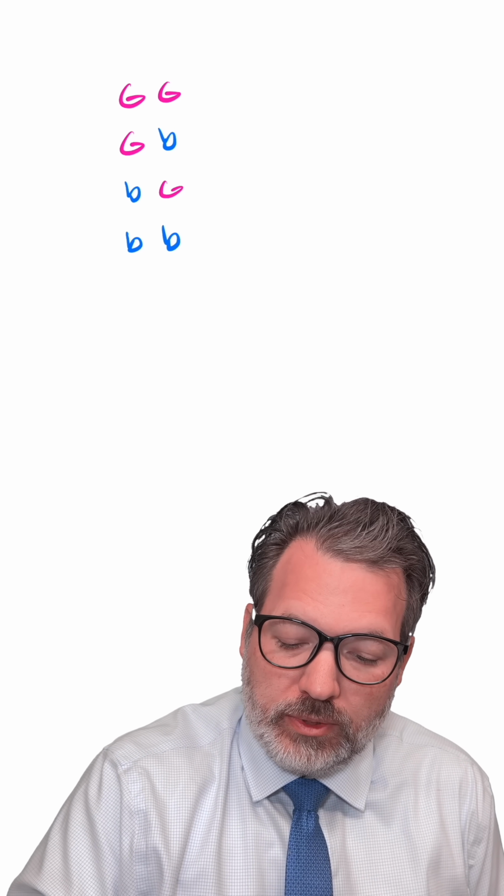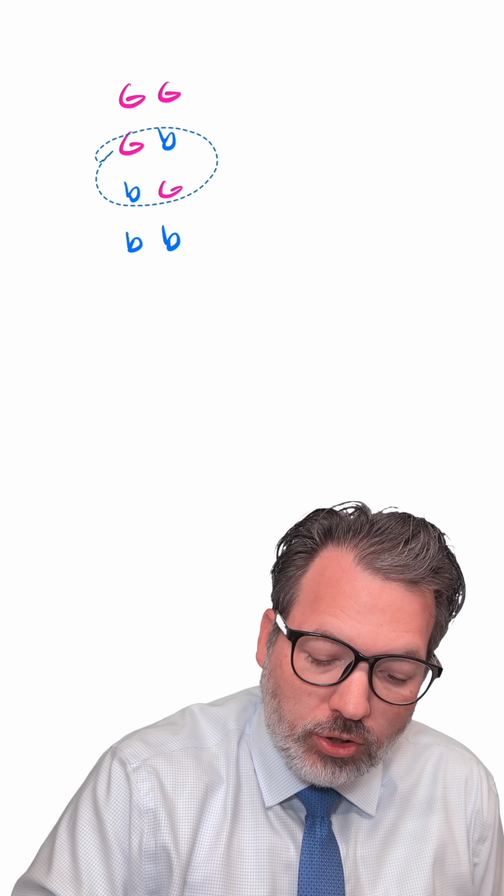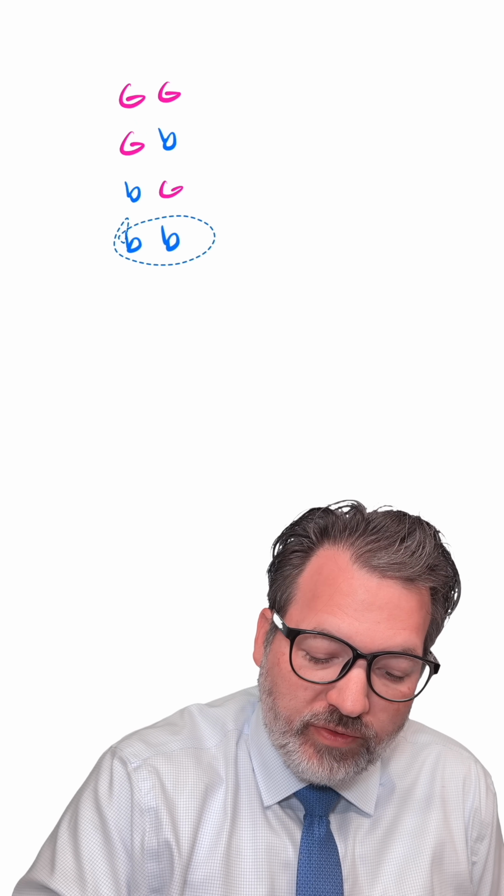With each additional child, it's less and less likely that all of her children were boys, which is another way of saying it's more likely that at least one of them was a girl. These outcomes I'm talking about, 1 out of 2 chances if she has one child, 3 out of 4 chances if she has two children, this is in reference to what we call the sample space, basically the list of possible outcomes. If she has exactly 2 children, then there are 4 possible outcomes. Both of them are girls, one is a girl and one is a boy, or both of them are boys.